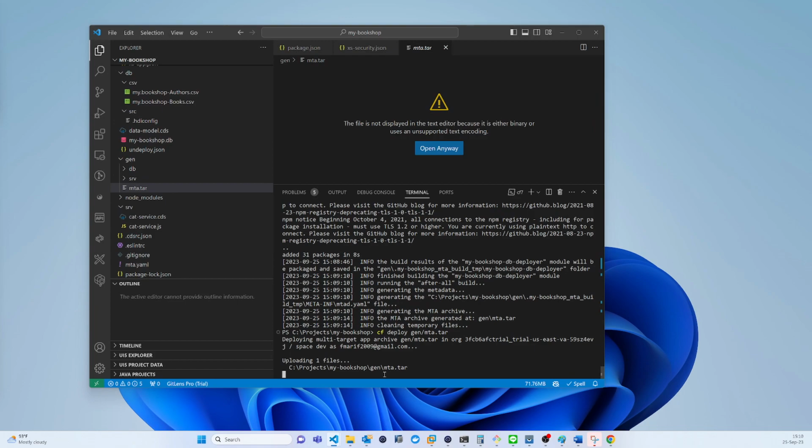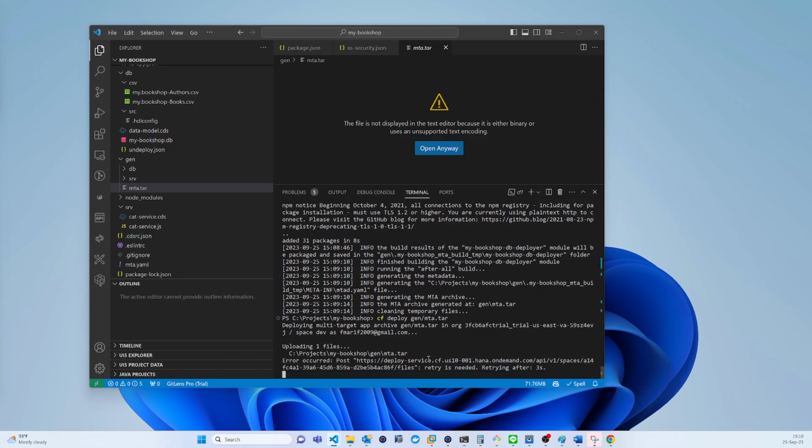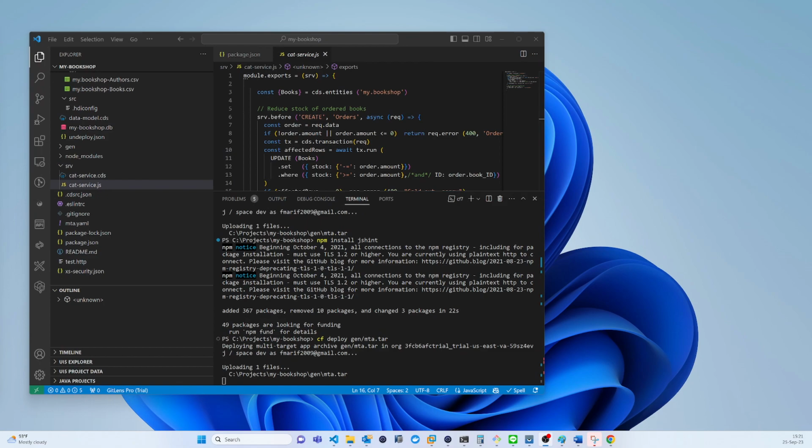Now it will connect with my Cloud Foundry server, and after that it will upload everything. Let's check and wait. Basically it's taking some time. That is the final step.